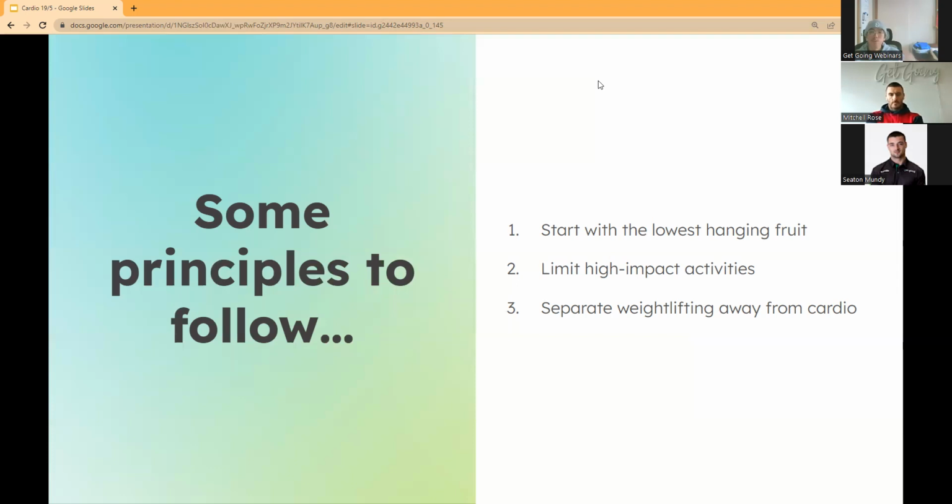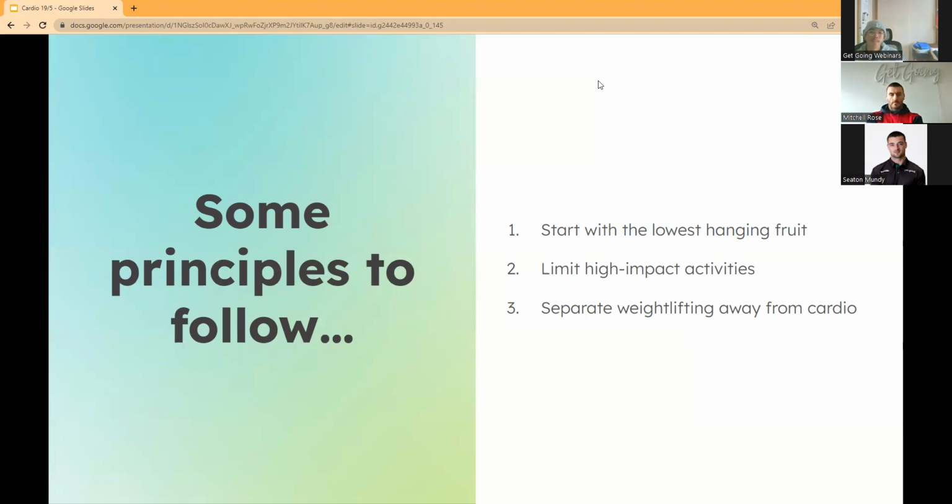All right. And like I said before, your heart is a dumb muscle. So we want to ensure that we pick modalities where it's low impact, something that you can repeat over time with limited byproducts or limited negative consequences, so to speak, such as soreness. And that kind of leads into my third point.